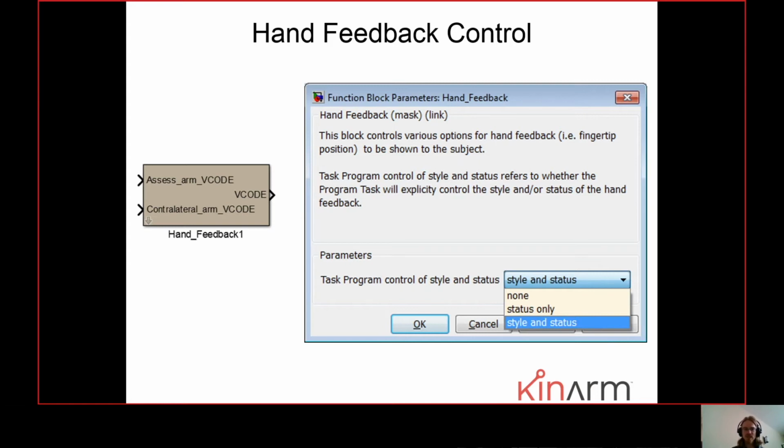In order to do that, we use the block in this mode. What this is going to do is say, give me a V code for the arm to be assessed and the contralateral arm, and then we will take those V codes and move them to the right place for where the hand actually is. So you just need to provide us the shape that you want, and we'll figure out what the XY location is for those things to be drawn.